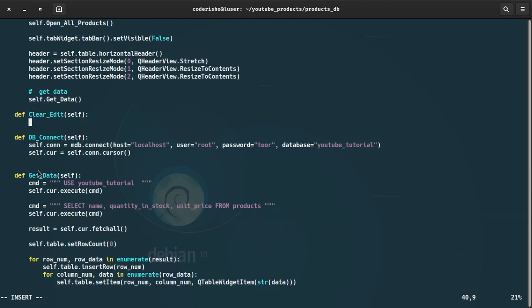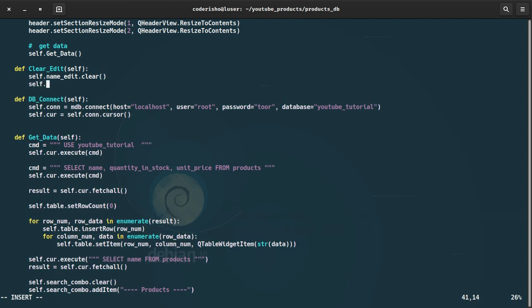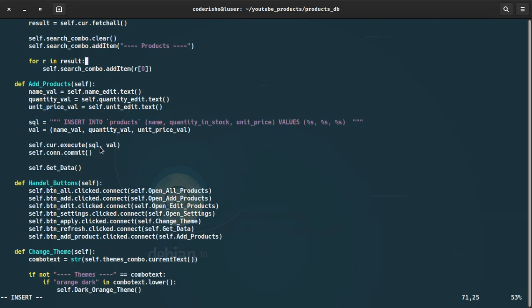What is this doing? It's going to clear my edits. So the first one is self.name edit.clear, then self.quantity edit.clear, and self.unit edit.clear. I'm going to do this each and every time I have added a product.